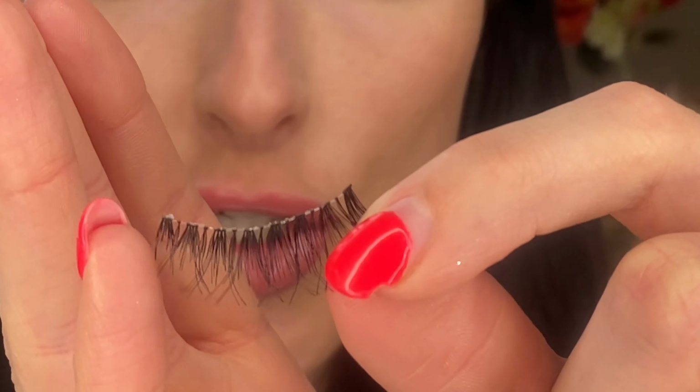So with these, you'll notice one of the inner corners is a little bit shorter. That is the corner you want to put on the inner corner of your eyes. So the longest lashes should be towards the outer edge. A lot of times the lash band is a little bit longer than the length of your actual eye. So I recommend setting it over your lashes first and making sure that it fits the shape of your eye. Obviously that's not what it's going to exactly look like, but you can see it does fit over my lash line, so I'm not needing to trim that any. If you were gonna trim, you always wanna trim from the outer corner, so that you're trimming those longest lashes so that it doesn't start to look too heavy on the inner corner of your eyes.